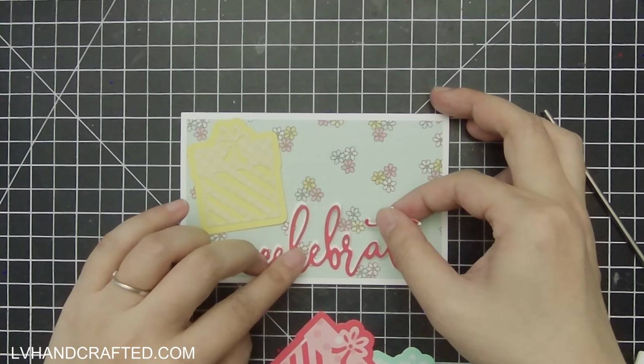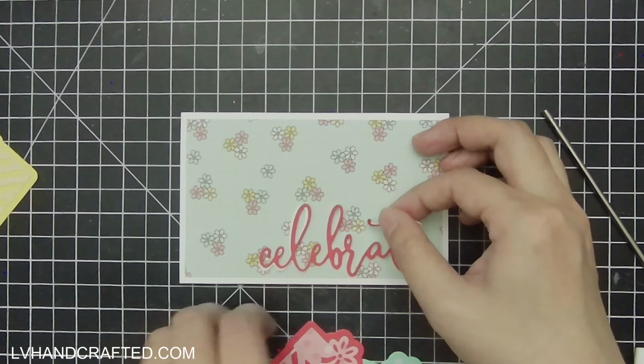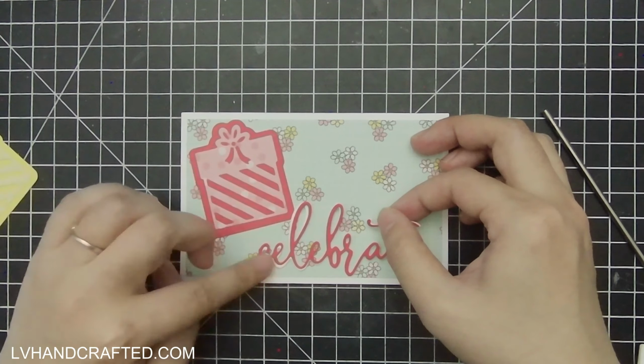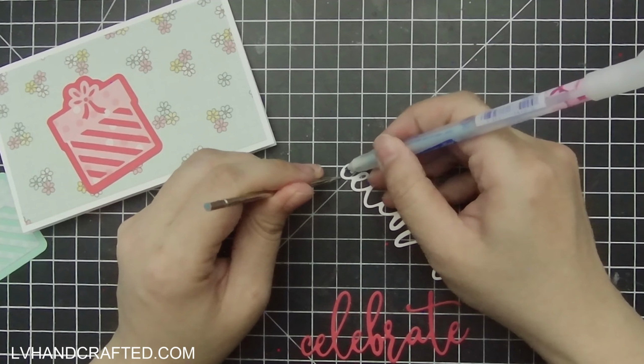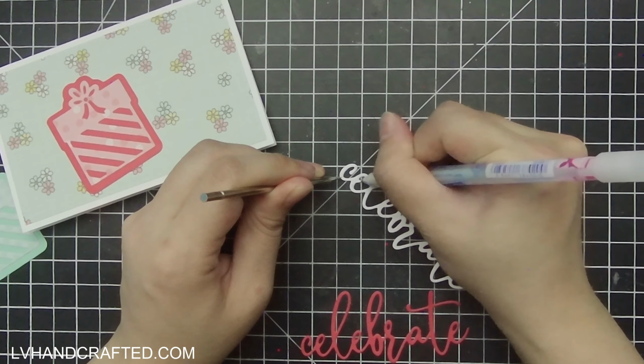And here's where I realized that these presents are rather large, and to fit 3 across doesn't leave too much room left on my card for my sentiment, which is also a really nice scale. And so I'm going to switch gears a little bit and only use the 1 present.